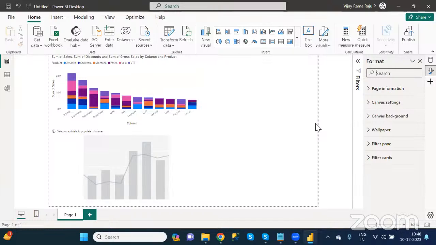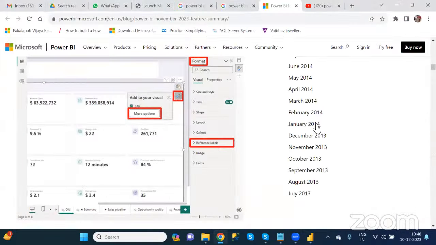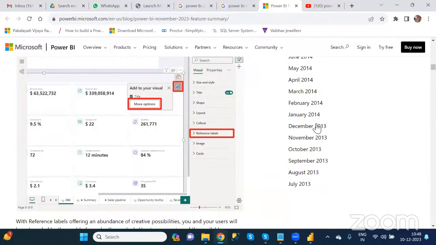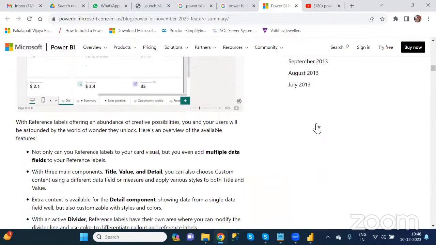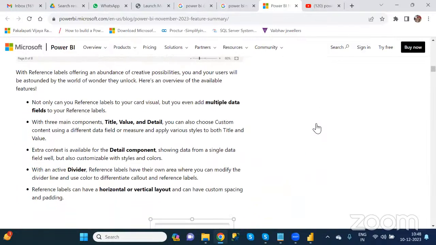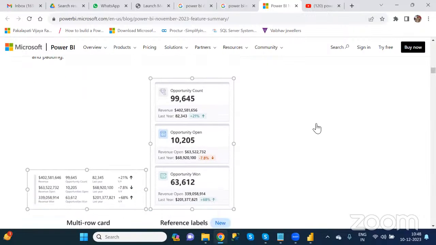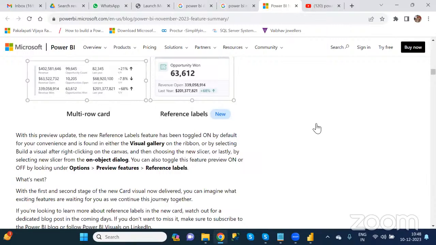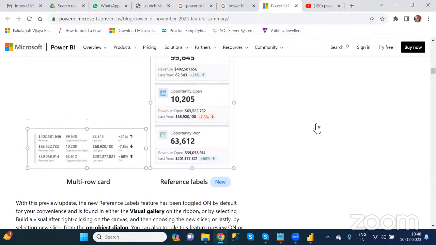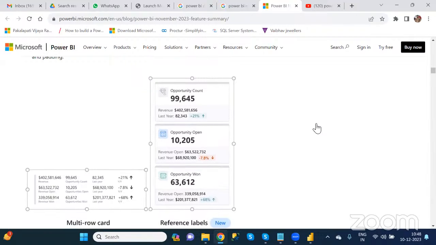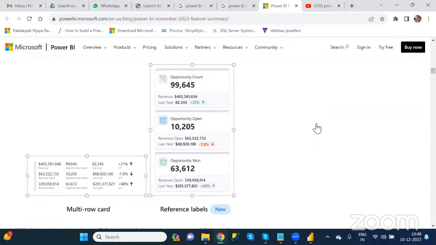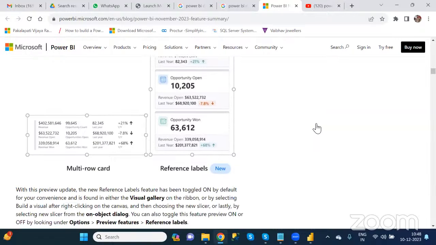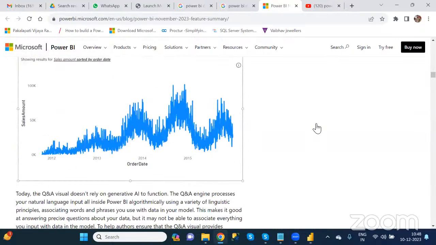Only for a few visualizations are the reference labels available. By using reference labels, you can take sample data and represent it. See here, this is how reference labels look. This is a multi-row card. When you enable the reference label, it looks like this: opportunity count, opportunity open, and how much loss, and like this if you want to show.